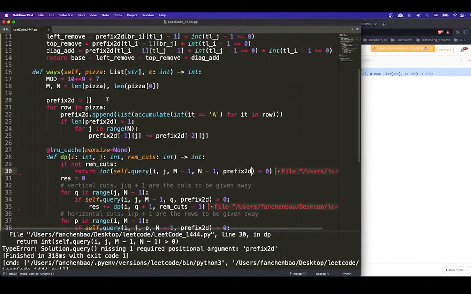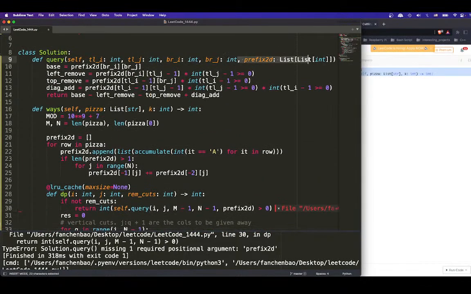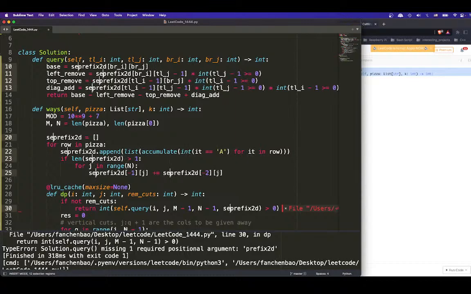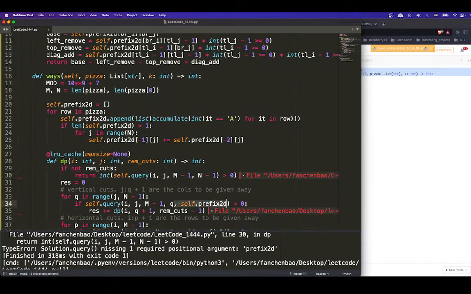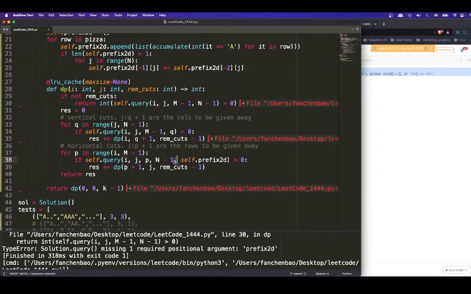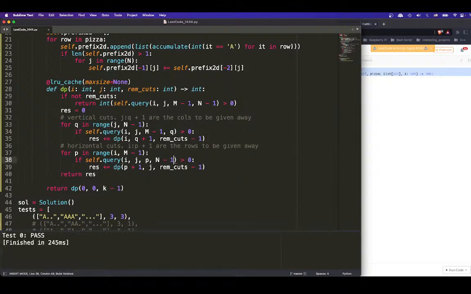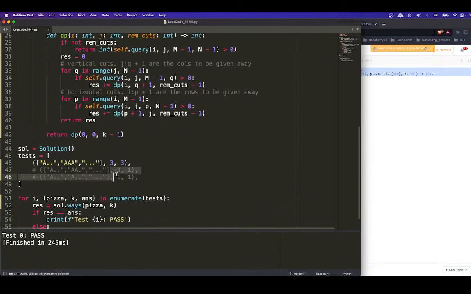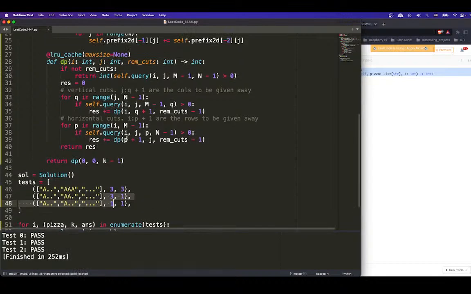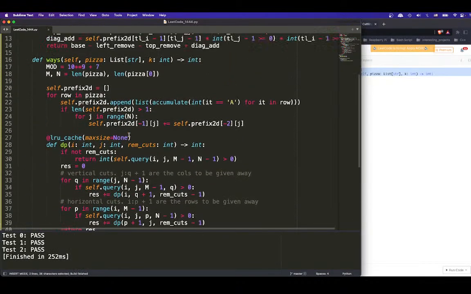You know what? This is stupid. I don't want to put prefix here. Let's get all the prefix. Put a self dot in front of it. Then we don't have to worry about this. We just need to put in 4 coordinates. Yep. This one's quite right. Let's try the other 2. They're quite right. So now what we need to do is just mod.